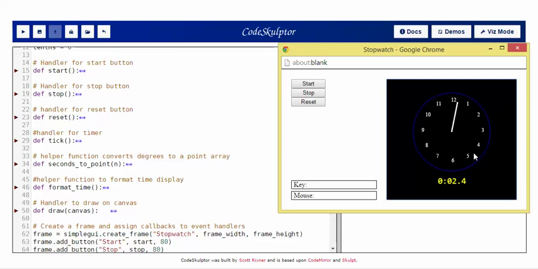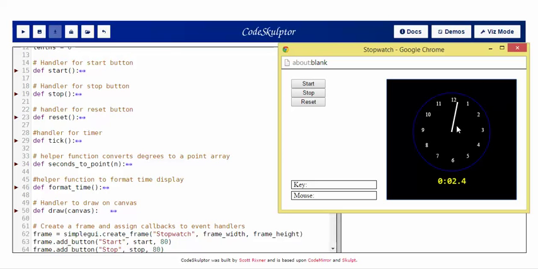And then I just did a little loop where I drew the numbers around using the same point function that I used. So I wrote a helper function called seconds to point, because we have the time running, so we have that value that keeps changing. We have the center, which I can start one end of the line at, and I needed to find where the end of the line would be for the second hand to position that line each time the count got up to another second.